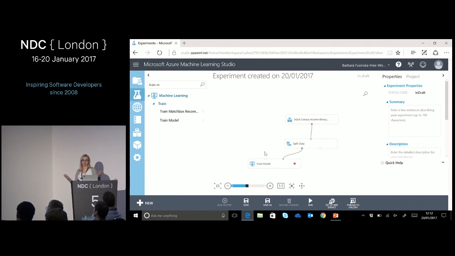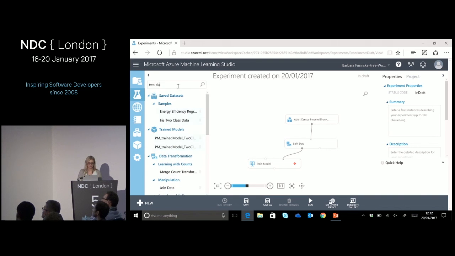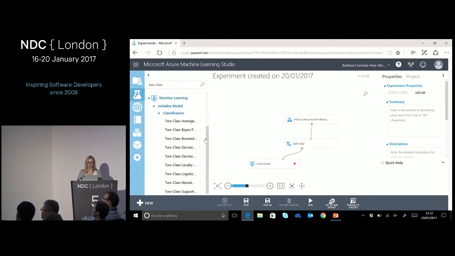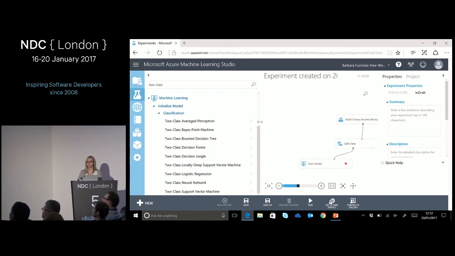There are plenty of algorithms used for different kinds of problems. This is a classification problem, and I found an algorithm for you to show. It's called Two-Class. And you can see there are plenty of other Two-Class algorithms you could use. Go to Azure Machine Learning Studio and play yourself.